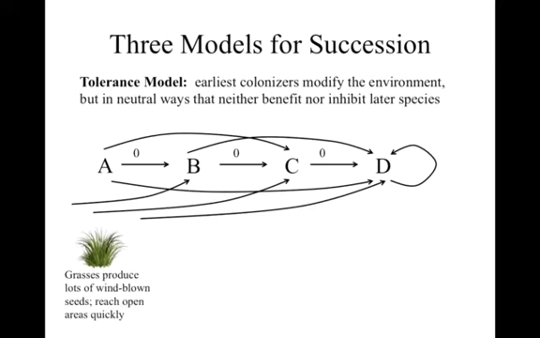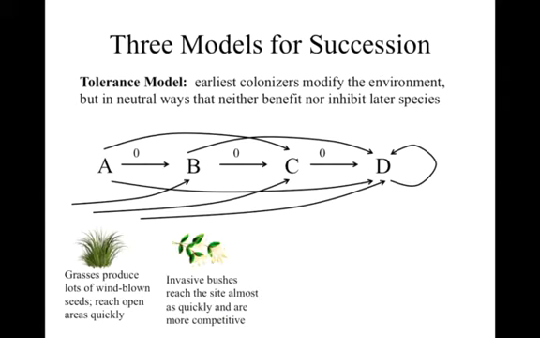And so, you might get grasses that come in as species A, and they come in quickly early on, not necessarily because they're good at dealing with the harsh environment and the bare rock, but because they have a lot of wind-blown seeds that reach the area quickly. Remember, if you think back to some of our earlier lectures, they're like the ruderals. They're the grasses. They just have lots of babies, and they go a lot of places quickly, and that allows them to colonize areas because they're weedy.